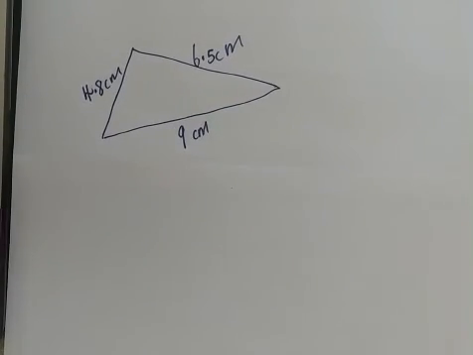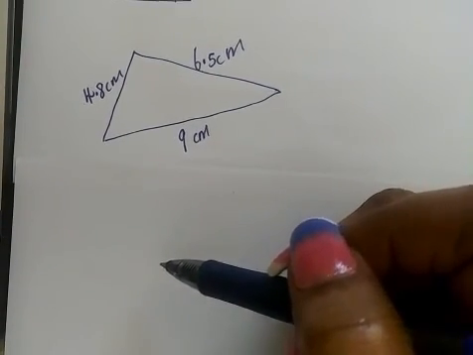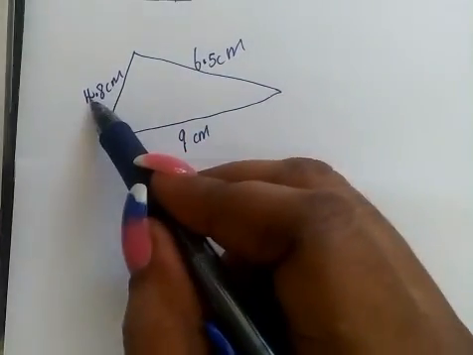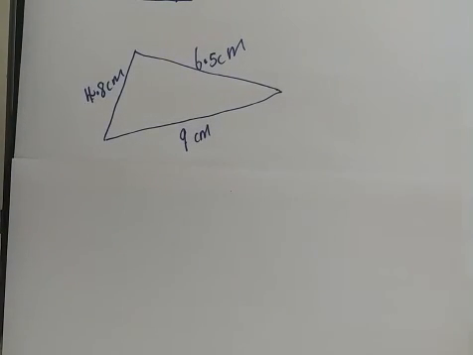And one more type of triangle I'm going to look at here. It is called the scalene triangle. Scalene triangles are triangles in which none of the sides are the same length, and none of the angles. An example where the sides are not the same: 9 cm, 6.5 cm, 4.8 cm. They are all different. Scalene. Okay?